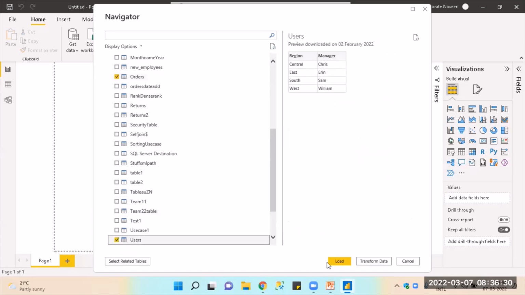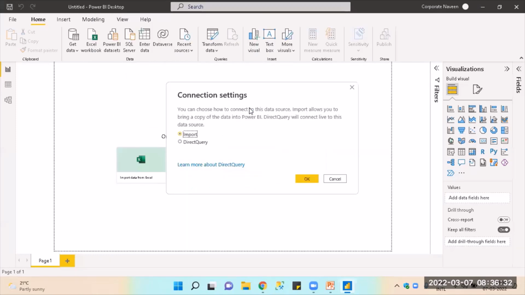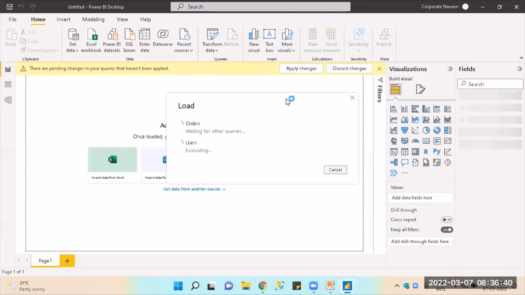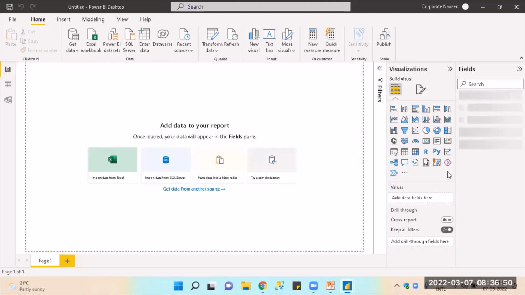See, I just connect with this table and load the data. Yeah, so all of this is imported. Everything we will learn in our training, completely about this particular tool, so that if somebody asks a question in an interview, we can easily answer them. I'm just loading the data to tell you what this tool is about.